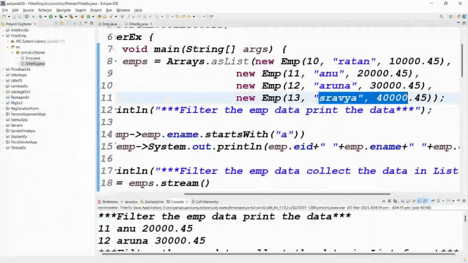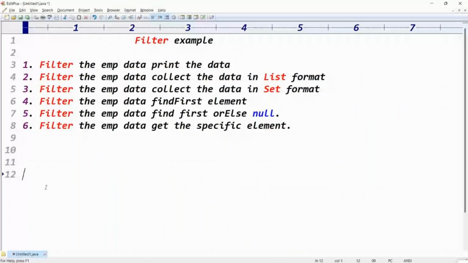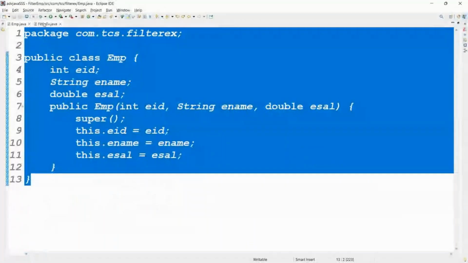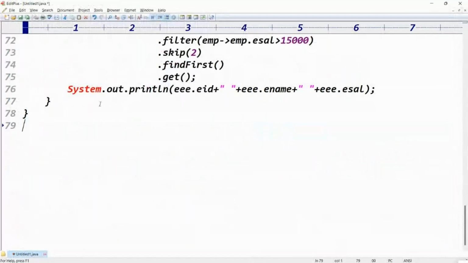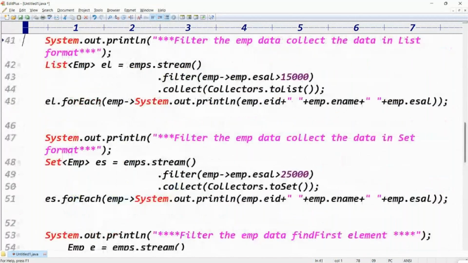Object data. Which object you are filtering? Employee object. This is my employee object. Then we need to filter that employee object. Got the point, right? Yes. Example is clear, right?